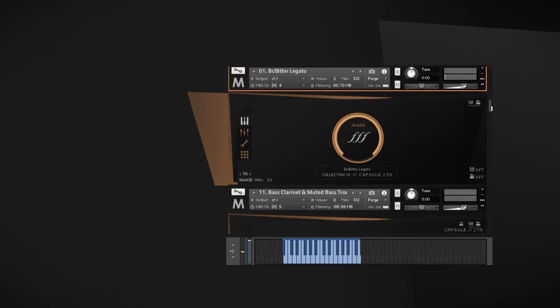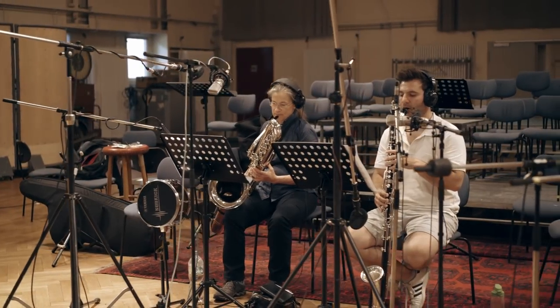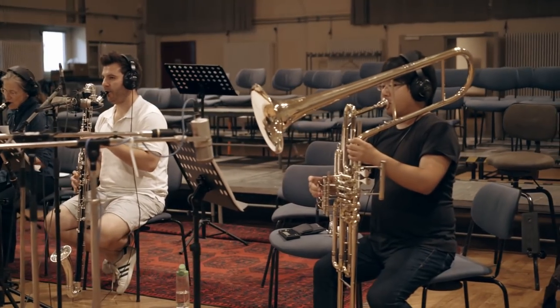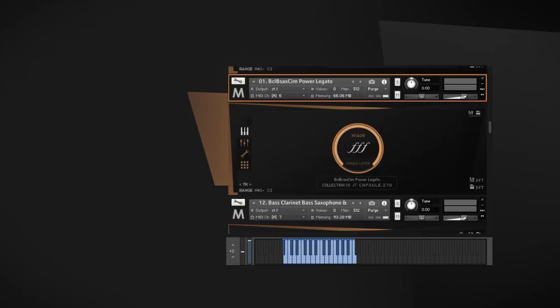The last two blends are true bass voices. First, we have the bass clarinet, bass saxophone, and cymbasso. The latter plays one octave below the others and adds some grit and bite to the sound when the woodwinds become a bit tame in their higher register.